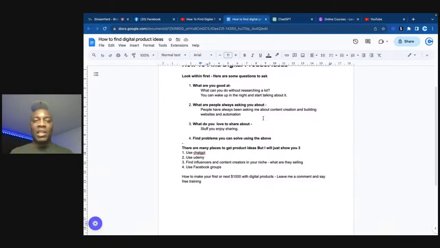And the other day, I kept giving the example of even something like farming. There are countries where people don't have land to farm, right? There are places like that. And maybe someone just recently bought land and they don't know how to plant tomatoes. They don't know how to plant carrots. They just want to learn, and you can create a training or an ebook or something that will teach them how to do that.